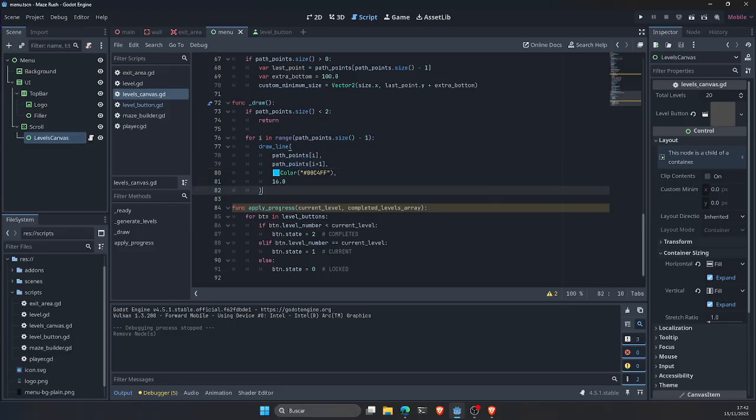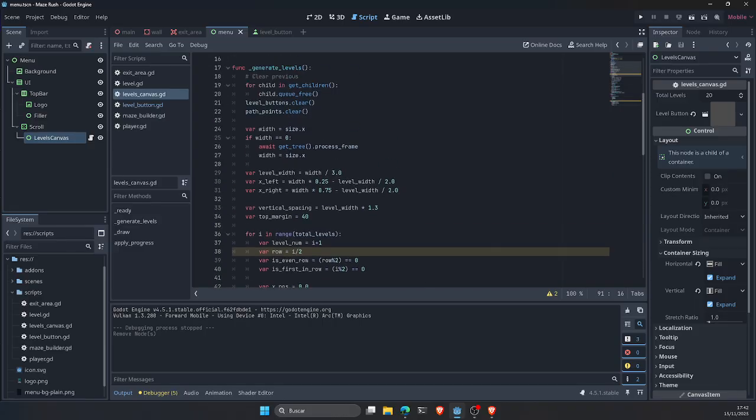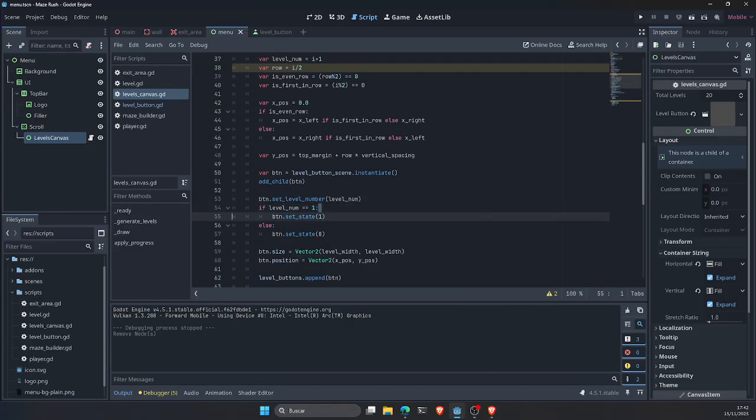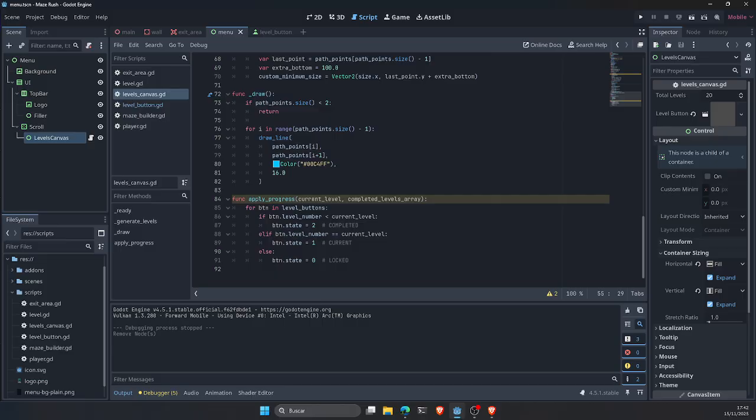And we also set a function here, apply progress, so that we can somehow store the progress of the player, and based on that set the state to completed, current, or locked. For now we only set the initial part, which is here if I find it. If it's the first one I set state 1, otherwise I set it as disabled. So we set the current as the first one and the others disabled because they are not yet ready. So in the future, maybe tomorrow, we will need to store that progress somehow and apply the progress in this part.